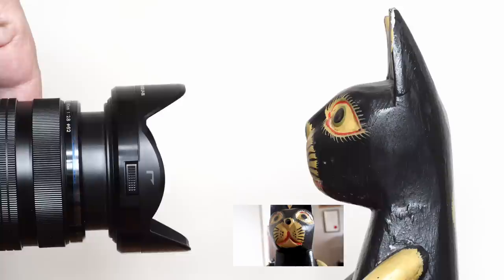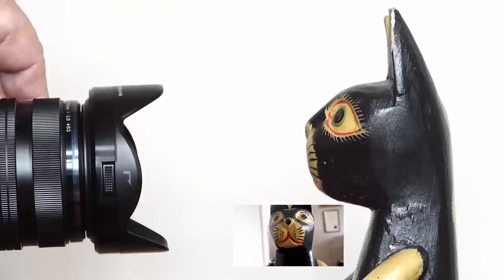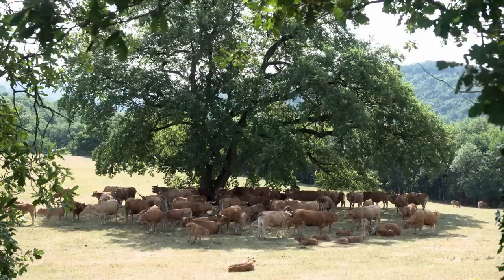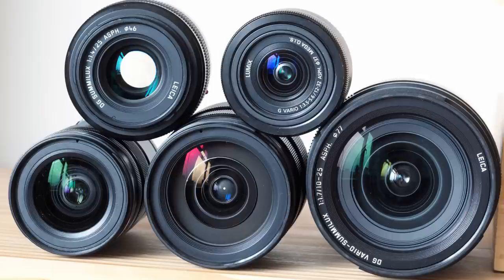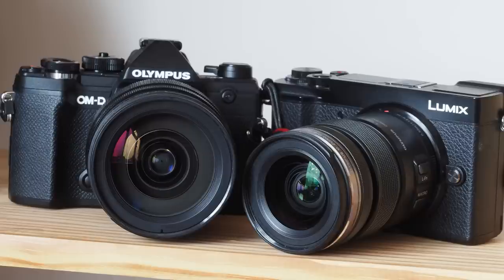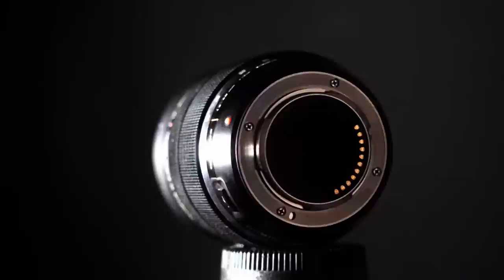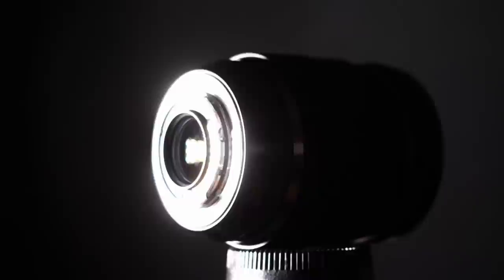There's only one close competitor for this lens: Panasonic's 12-35mm f2.8. That's a fine lens too — not so consistently sharp across the frame, but smaller, lighter, and £100 cheaper. The choice is difficult, but you soon forget the cost of a lens once any drawback presents itself every time you use it. There's no shortage of standard zooms for Micro Four Thirds, from the perfectly good kit items to the exotic 10-25mm f1.7 Panasonic and the tiny Panasonic 12-32mm. Outside those, the Olympus 12-50mm is a quarter of the price — it lacks speed, but its central performance is similar to Panasonic's 12-35mm, even if the edges are not so good. By way of compensation, it is much sharper than the 12-35mm from 36-50mm, and even surpasses the 12-40mm from 41-50mm.